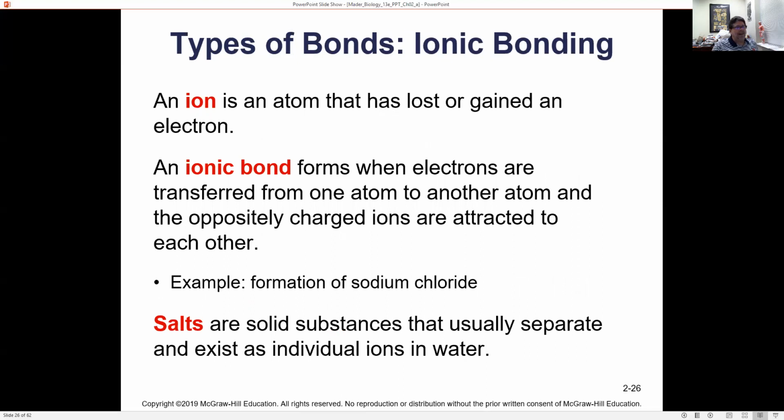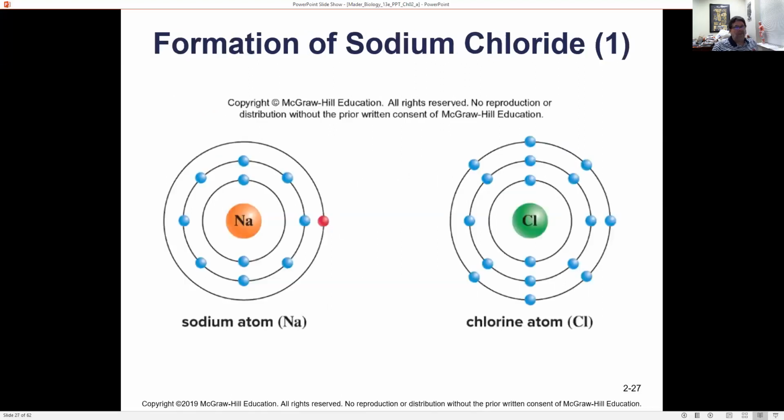Any atom that has gained or lost an electron is said to be an ion. That attraction between the negative and positively charged ions is called the ionic bond. Now, the most famous and easiest one, and if y'all have ever been out in the woods, you've seen salt licks, natural salt. Sodium, when the Big Bang occurred, has an atomic situation where it has one electron in its third shell because of its weight.